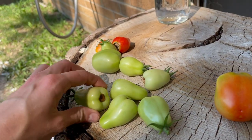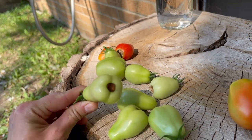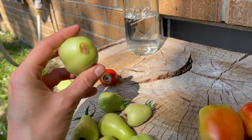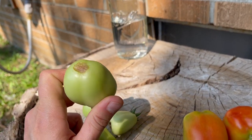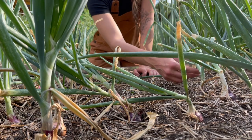So it looks like I caught it pretty early. It was just some of the newer fruits on the tops of a handful of plants, minus these two. So I'm glad I caught it early. That was the one I was trying to find earlier. It's the biggest one out of all of them, unfortunately.